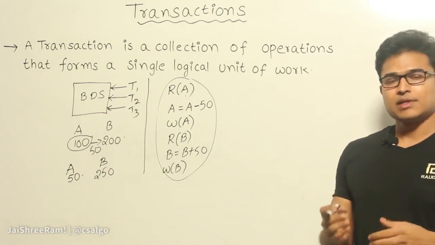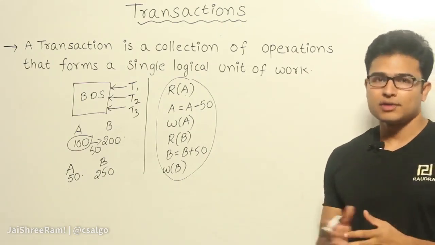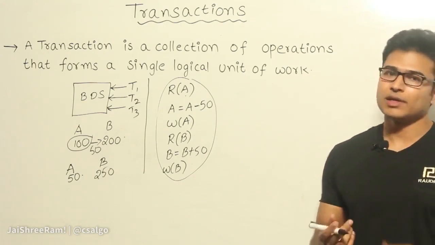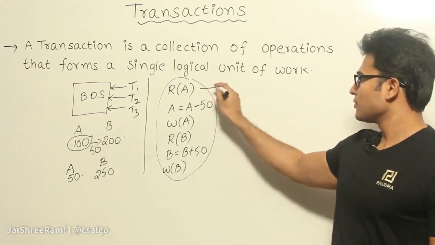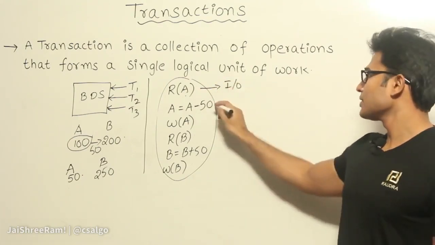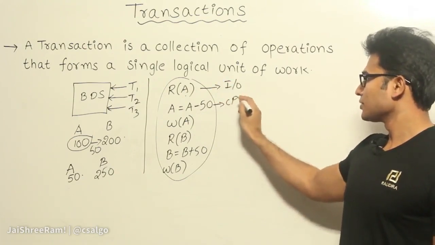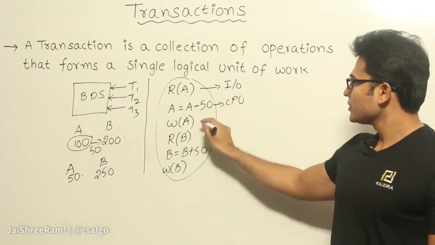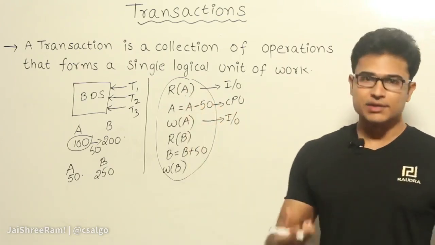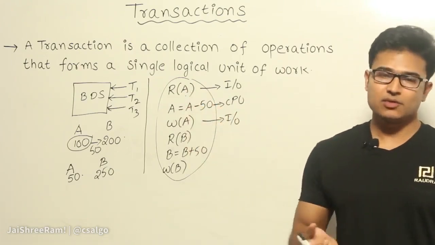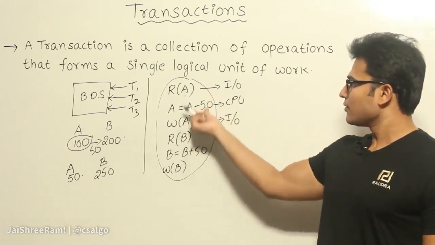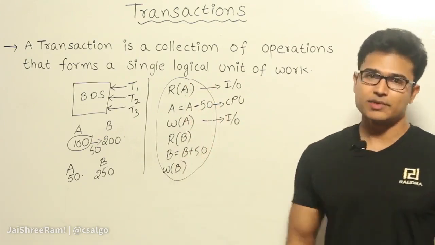One part is certain operations require IO operations to be done and certain operations require CPU to be done. For example, this operation requires IO operations to be done and this operation requires CPU to compute it, isn't it? And this operation again requires IO. Why? Because I have to read or write the data from the disk, which is going to be given to the disk and you might have to wait. So which means CPU will typically be idle when the process is executing these 2 statements, right?